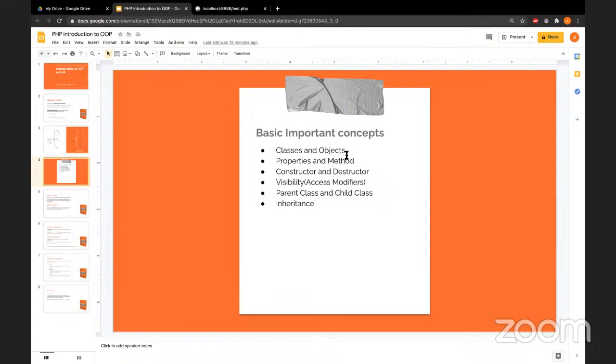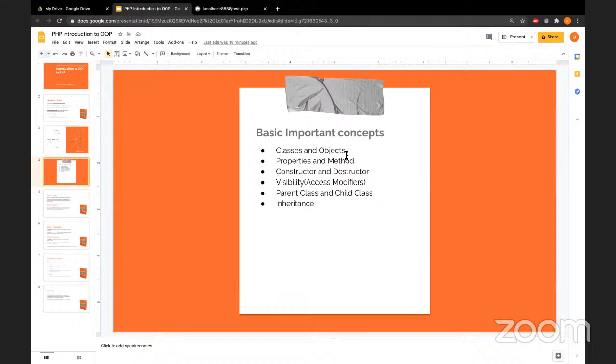We talked about destructors and constructors. A constructor is a function that runs when an object is created. A function that runs when an object is created, and it's used to set the property of that particular class.